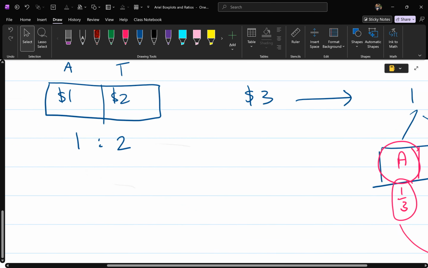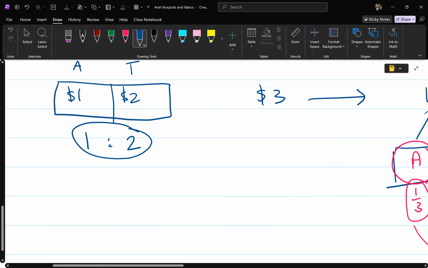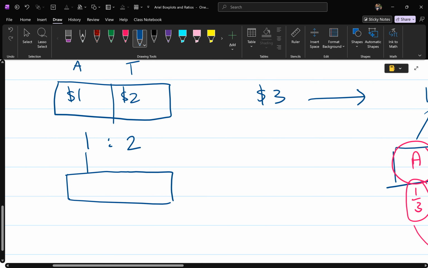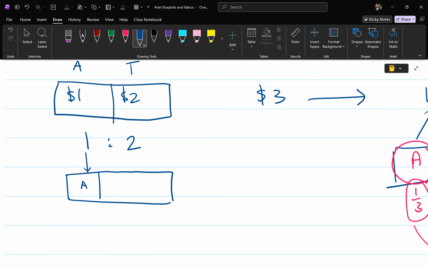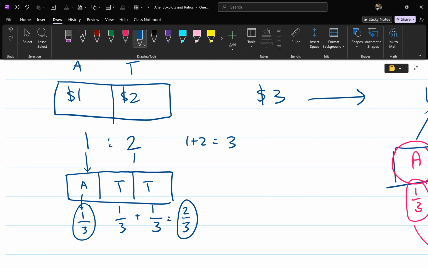So I used the 1-to-2 ratio. Okay, so I said, how many parts are there? You put in 1 part. So Ariel's 1 part. I put in 2 parts. So it should be 2 equal parts. So in total, it was 1 plus 2 parts. So there are 3 parts in total. So it's out of 3. You put in 1. And then I put in 2. Because 1 plus 1 gives you 2. So I get 2/3. You get 1/3.